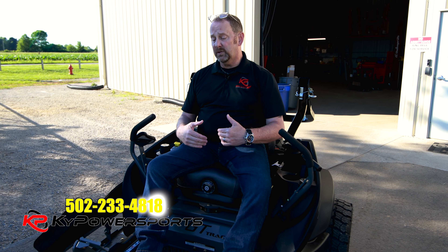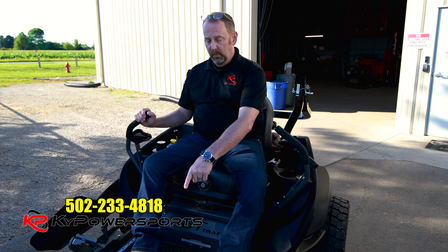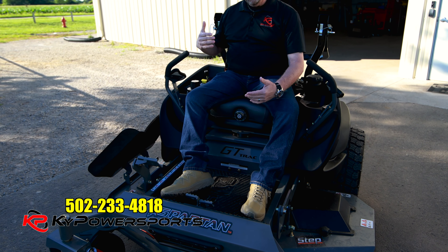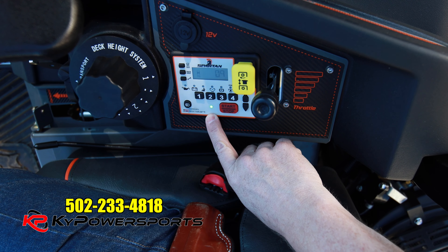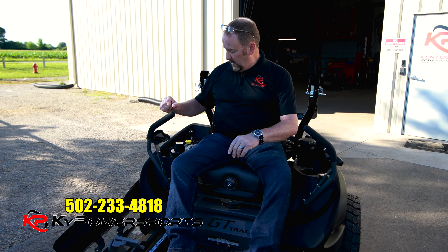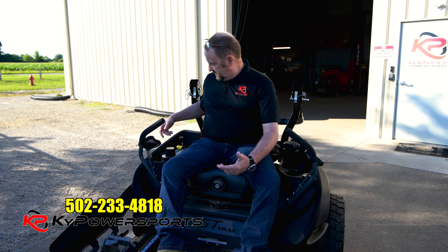When you're going to do your startup there's a couple things that you need to check. You obviously have two drive sticks — they need to be in the neutral position. Your parking brake up front needs to be on. This particular mower is actually a keyless mower, so what I mean by that is we have a pad where you actually plug in a code to get this mower started. My sticks are in the neutral position, my brake is on, I can punch in my code. I've got a green light which means go, and I can fire it right up.